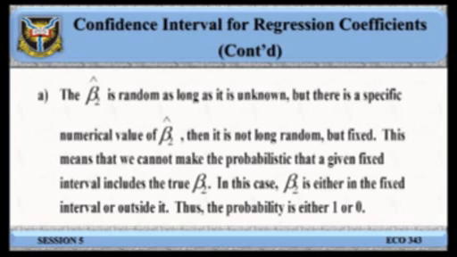A vital feature of equations 77 and 79 is that in both cases, the width of the confidence interval is proportional to the estimator's standard error, which means that the larger the standard error, the larger the width of the confidence interval. In other words, the larger the standard error of the estimator, the greater is the uncertainty of estimating the true value of the unknown parameter. Therefore, the standard error of an estimator is usually described as a measure of the precision of the estimator, that is, how precisely the estimator measures the true value of the population parameter.